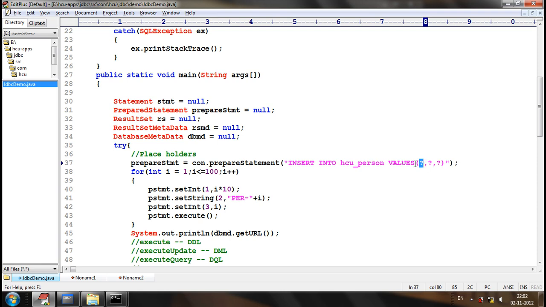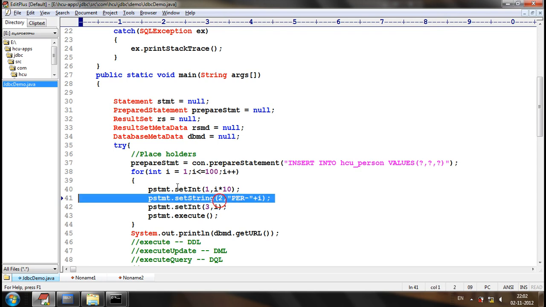Where? In the parentheses of the values, will you give the names of the columns or values of the columns? These are the values of the columns, which will be changing from one query to another. But the pattern will not change. The values in the first place, second place and third place will be changing, but the pattern of the query is the same. The plan to execute the query should be the same.